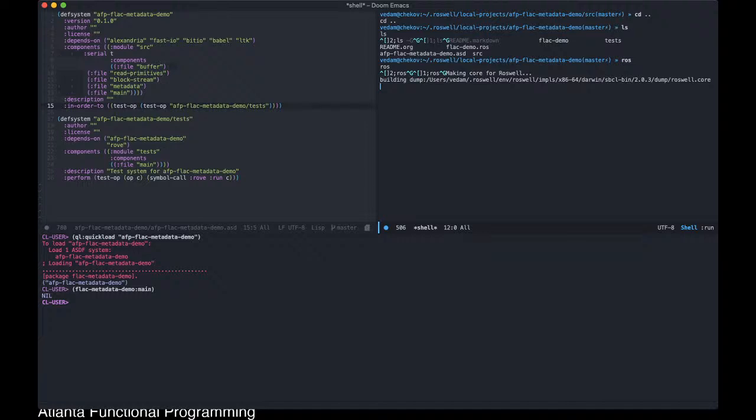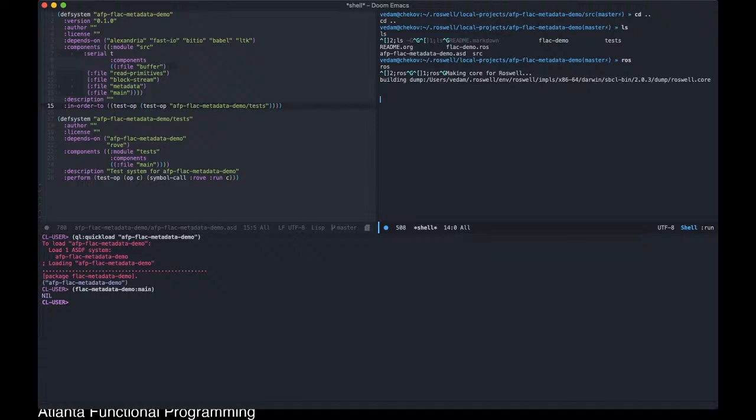Roswell just came out with a new version, I think a month or so ago, and I forgot to update it. Longer than I expected.